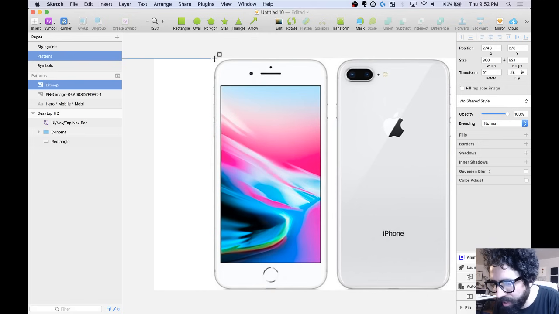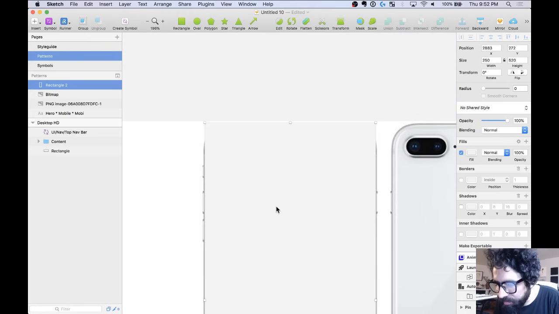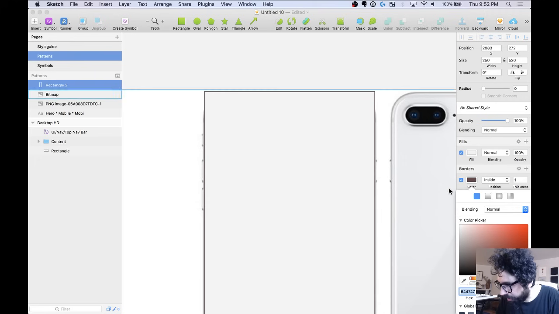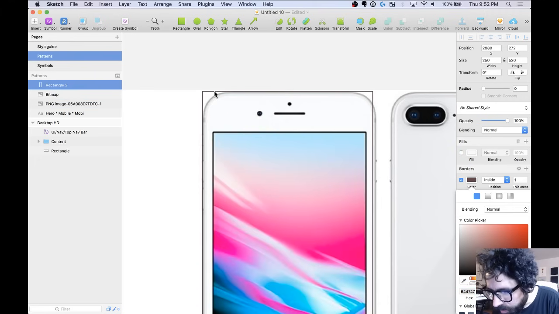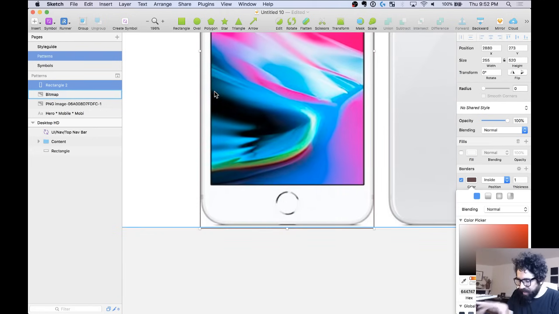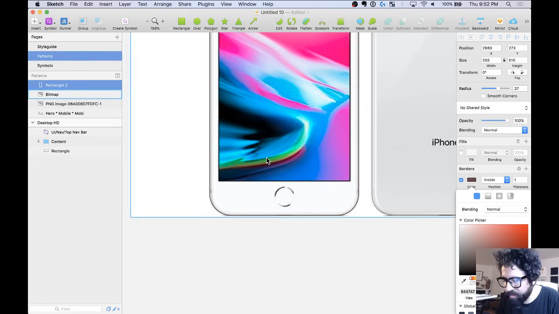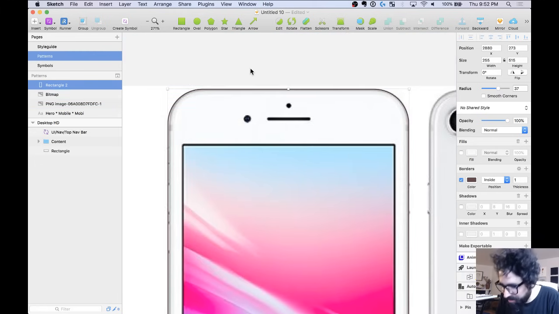So I'm going to go ahead and pop in a rectangle, and probably want to put a border so I can see what is going on. I'm going to remove the fill, and there you go. Let's make it a little bit bigger. I'm using Command and then the arrow keys to make it smaller and bigger. Now let's change the radius of it. Pretty big radius. Look at that. We're almost there, baby.